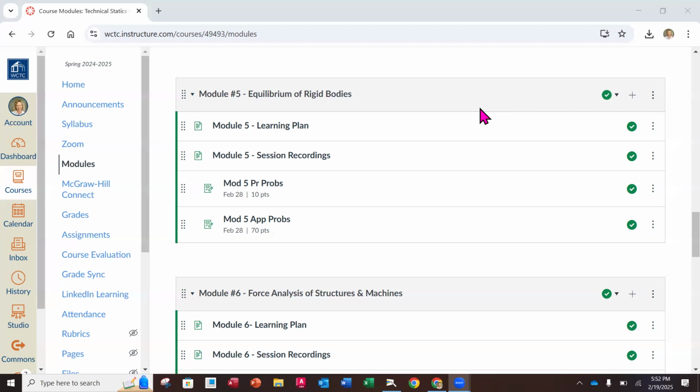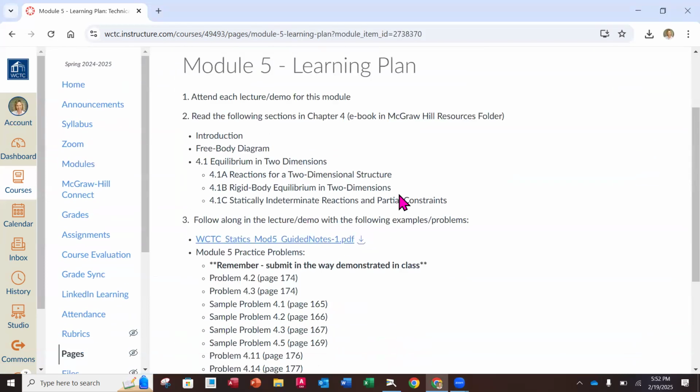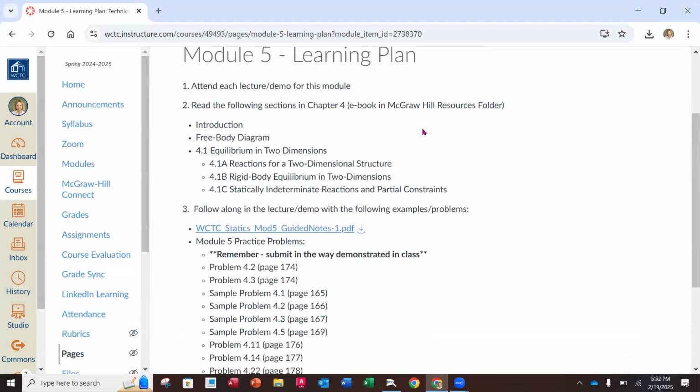As we look at the Module 5 learning plan, we are going back to the McGraw-Hill ebook. Not to confuse things, we had Module 4 and the Chapter 4 handout from a different resource that I had. They didn't do the moments like I would have liked, so I pulled it out of a book that I used to teach out of that's no longer in print, unfortunately.